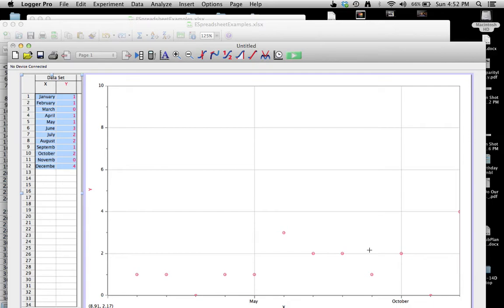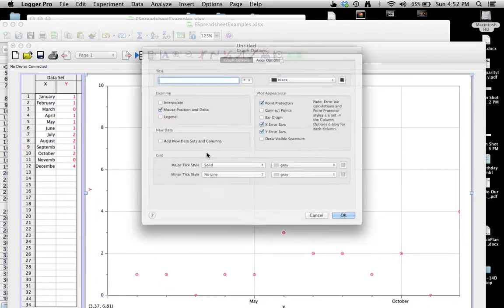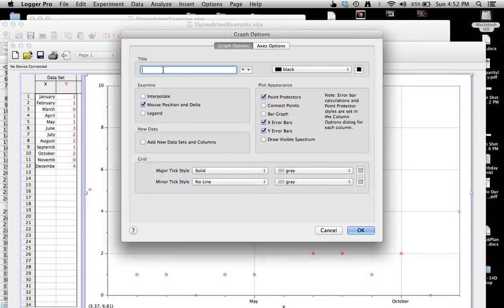If we go to our checklist of key components of a well-crafted graph, the very first thing we need is a title. So we're just going to click right here in white space, and we have a space for our title. And it just so happens the second thing we need is a label, just like we needed back in our spreadsheet. So I'm going to put both the label and the title in this space.